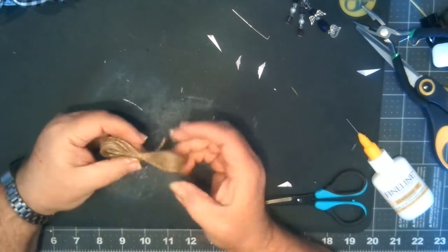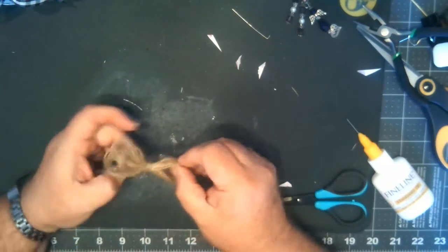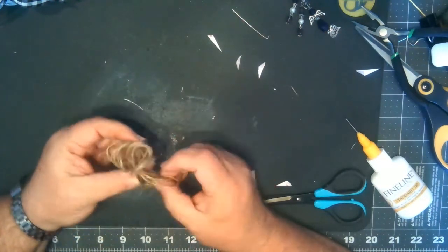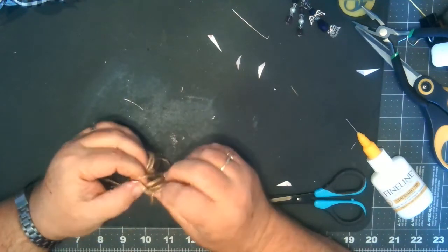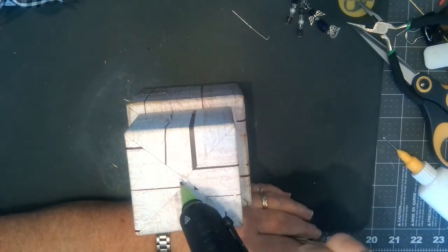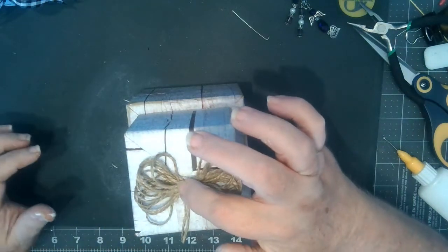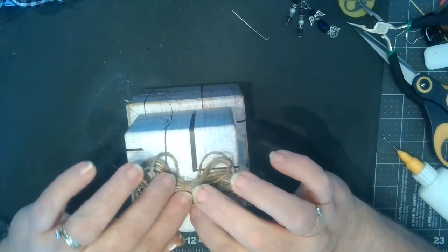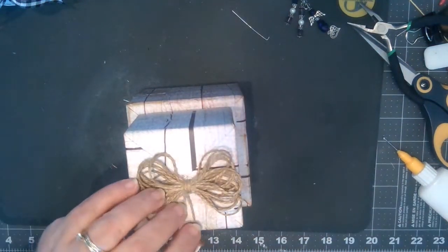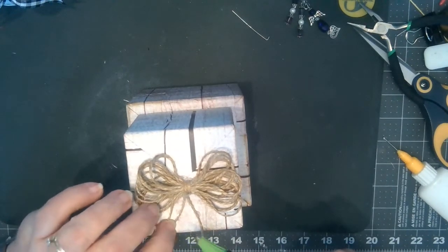And then you just pull them apart like this. This is called a messy bow, if that's what I remember correctly. And you just do it like so. Okay, so now we're gonna put a big deal of glue right here. And we're going to put this little bow right here, like that, and that's going to be its home. I'm going to put just a little dot here to kind of hold that there, little dot there, to hold that one there, and get these strings off of here.